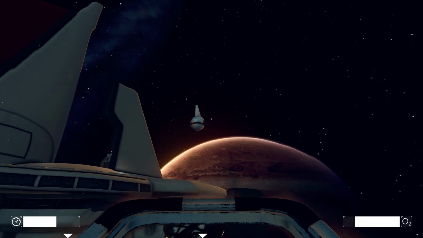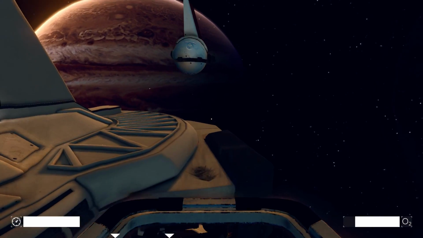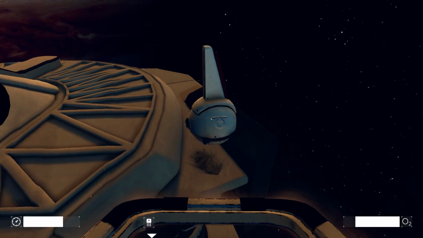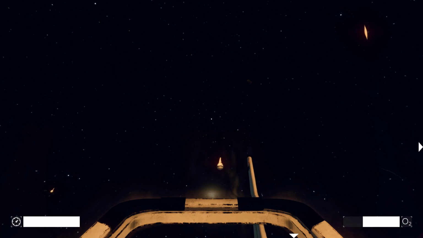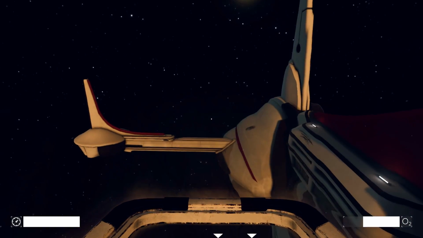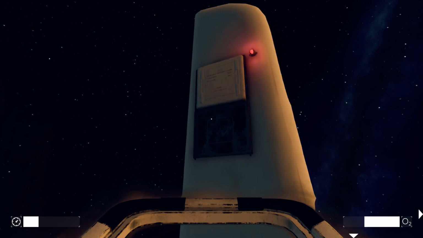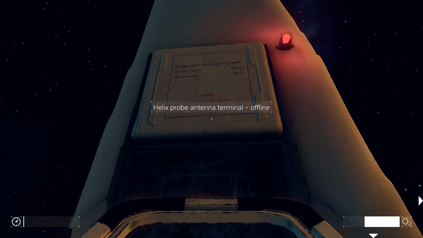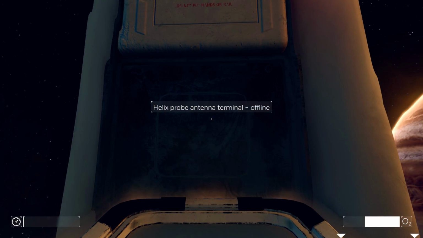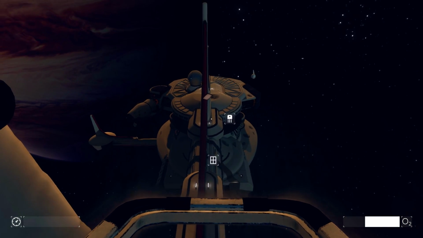Hello, little floaty probe. You're a working Helix probe. No, we need to go and find you. And we've got more of them floating around up here. Plenty of oxygen for now. Don't panic, we can always go and top that up later. Including, oh, hello. What is this? Helix probe antenna terminal offline. Oh, well, now this is intriguing.